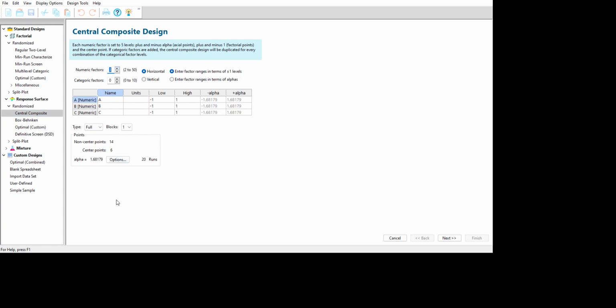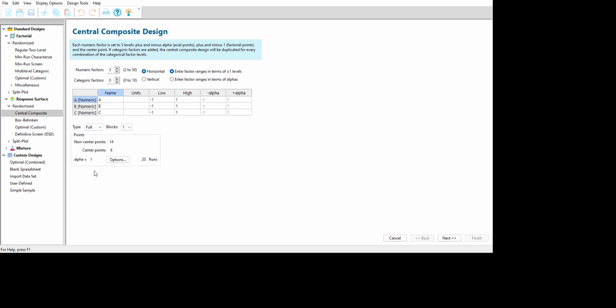Here the value of alpha is 1.68179. We will change it to face centered and the value of alpha will be 1. We will press OK and here you can see that the value of alpha has changed to 1 and it is now a face centered central composite design.